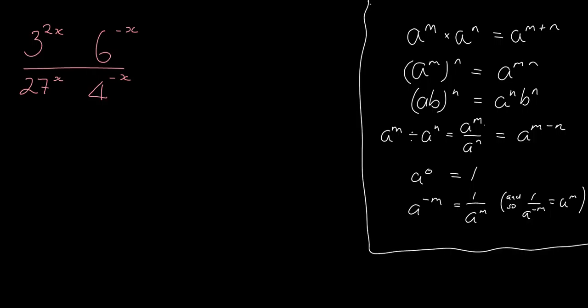These are rules that you really need to know very well because you're going to be using them all along. There are rules that make sense so they won't be hard to remember. You know that a to the m times a to the n is a to the m plus n. They're all multiplied together. How many lots of a have you got altogether? That's m plus n lots. You can picture it. So they're not hard to remember, but they are important that you know them.